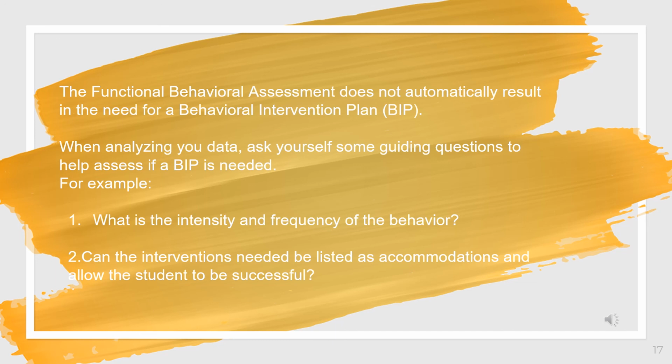Low intensity and low frequency behaviors might not need a plan if there are things we can include in the accommodations. And number 2, can the interventions needed be listed as accommodations and allow the student to be successful? Again, some behaviors can be addressed through the use of antecedent or consequent strategies, and there may not be a need for a formal behavioral intervention plan.